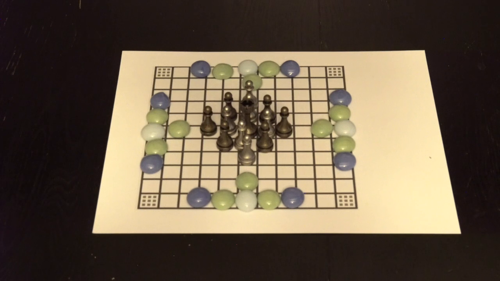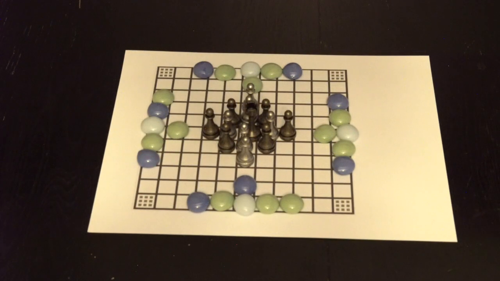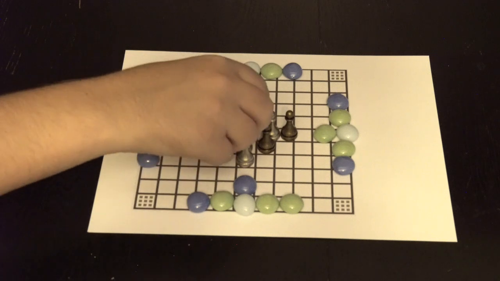Hnefatafl has two players. The game is played on a variety of boards, 7x7, 9x9, 11x11, 13x13, or 19x19. The board on screen is an 11x11 board, with 24 attacking pieces, 12 defenders, and 1 king.